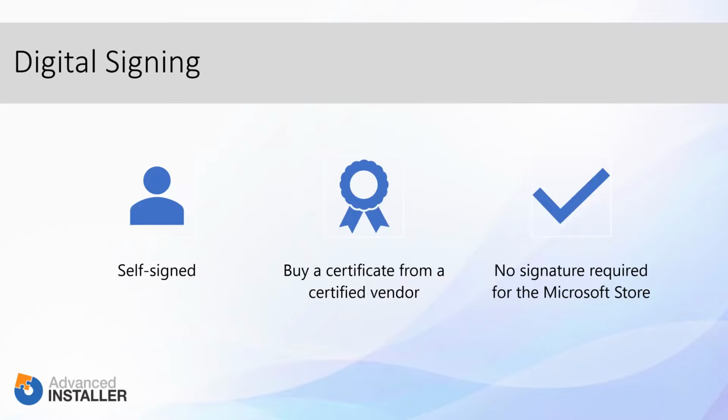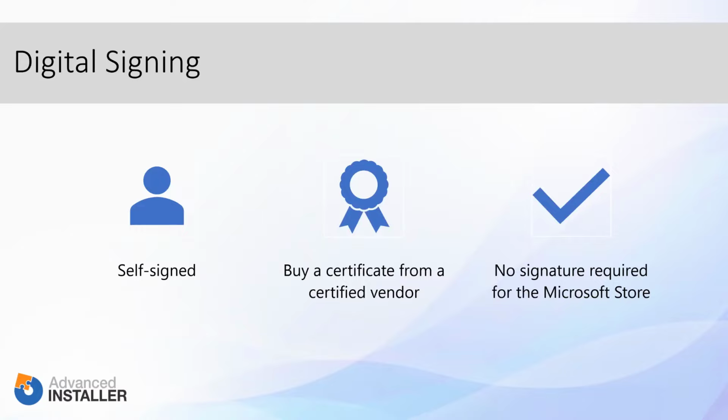And you have three main options to sign a package. You can generate a self-signed certificate and sign the package with it. And you can use this type of certificate for packages that are simply under testing on your development machine or for deploying a package inside of an organization. Remember, these certificates need to be trusted by the machine where the packages get deployed.